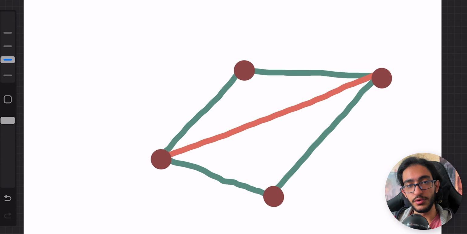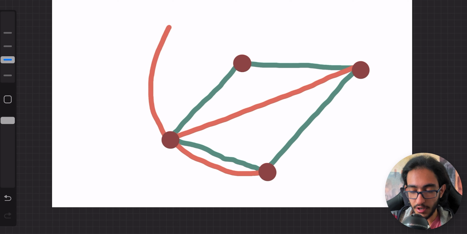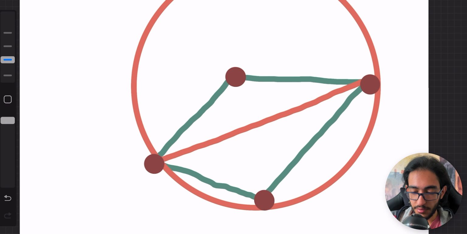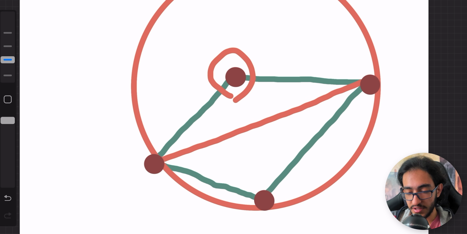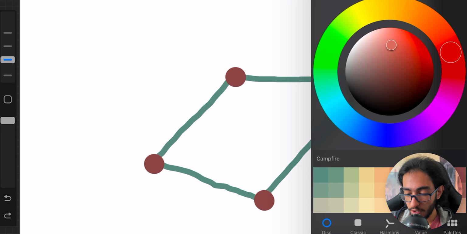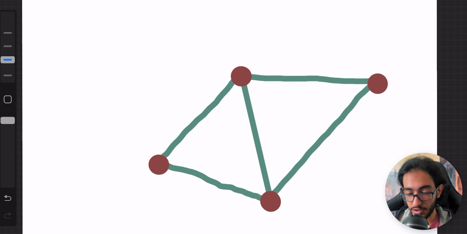The basic rule of the Delaunay triangulation is that if you draw every circumcircle of the triangles that you have, no seed point should be in the circumcircle of any triangle. So let's see what that means here. So if I draw the circumcircle here of this triangle, you can see it would look like this. Now, this point is in the circumcircle of this triangle. So this is not a Delaunay triangulation, and we've made a mistake. So we need to actually draw the edge like this. And this is the Delaunay triangulation.